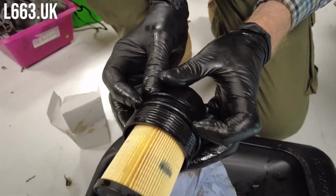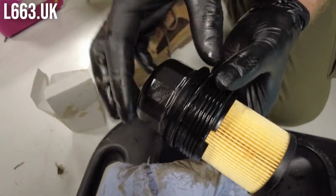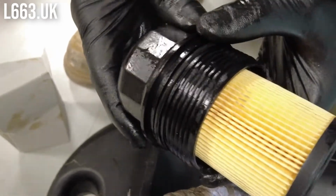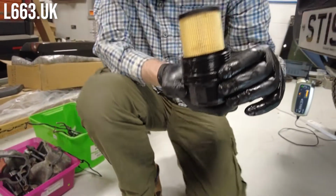Alright, so it wants to go right at the top there. Not in that very top groove. In that one there. Right. And that should be all ready to go back in.